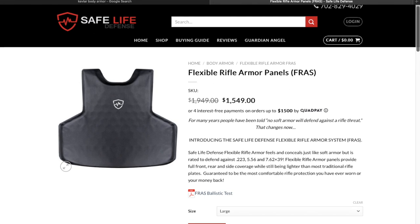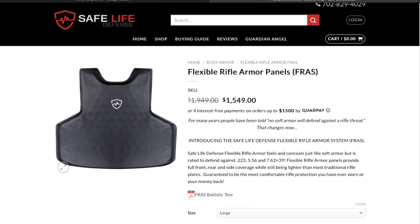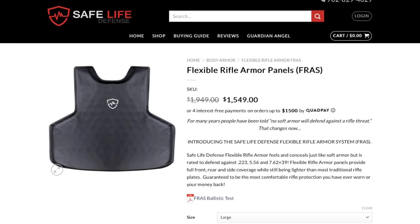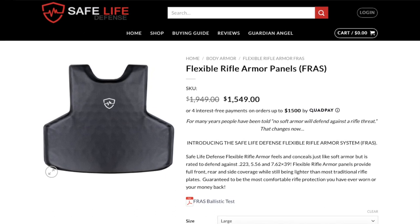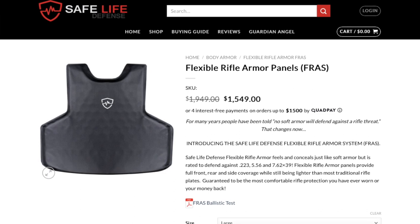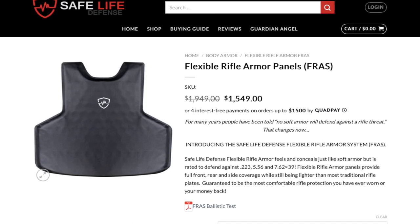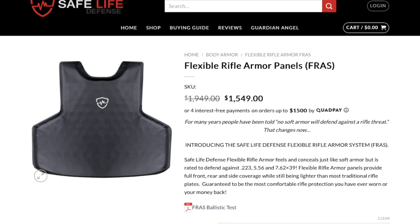There is one company out there that makes vests that actually looks and feels like a Kevlar vest, but has the strength to protect you against rifle fire, even an AK-47. I'll throw it out there for you guys to take a look at — it is a little bit pricey. And also, I don't know how concealable that would be. One thing that was important to me was I didn't want it to look like I had a vest on.